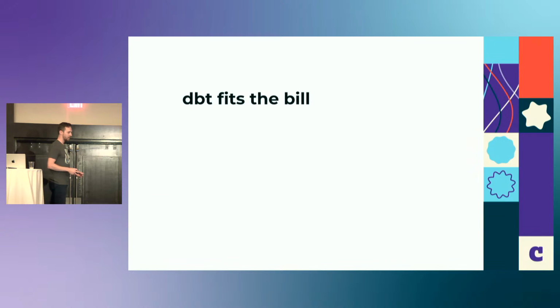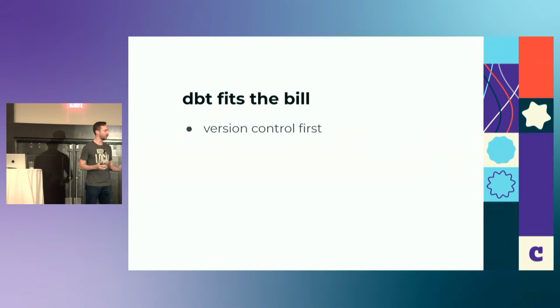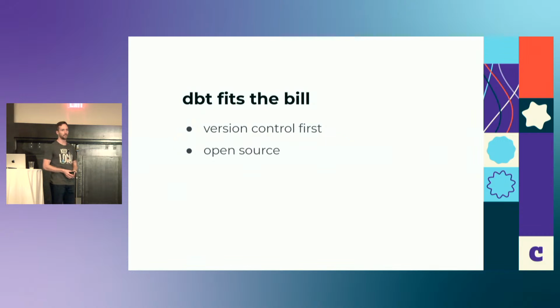So if you didn't think I was going to talk about dbt today, you're wrong, obviously. dbt really just fits the bill for all of those things. First off, it has a version control first mindset. While you can technically run it all locally without a repo, I wouldn't really suggest that. And you all know dbt Cloud, you actually have to build it off of that. So with that in mind, it made it a great candidate for what we were trying to do. Secondly, being open source, we can scale out to those new objects really easily. It's just providing that backbone that we can build upon.